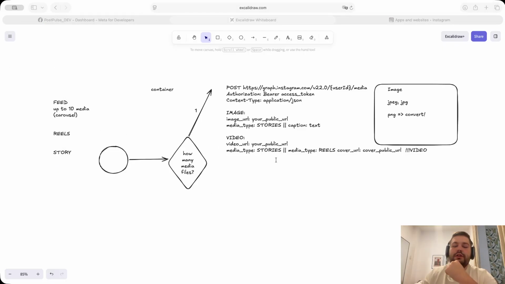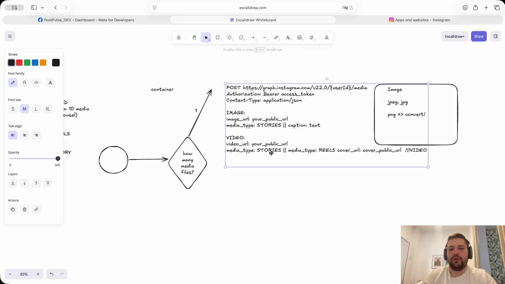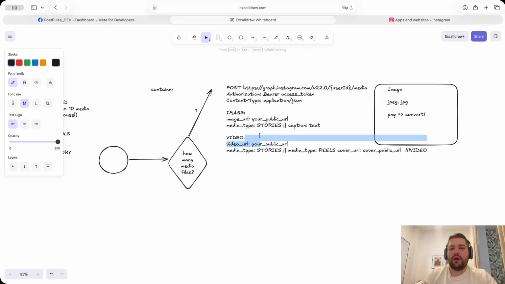It should be a public image that you want to use as the cover of your Reels video, okay? So this is your request overall. So again, we have image, video URL, we have media type for stories especially, or for Reels, and also for Reels, we may have a cover URL that we want to use. Okay, so this is our request in this case.